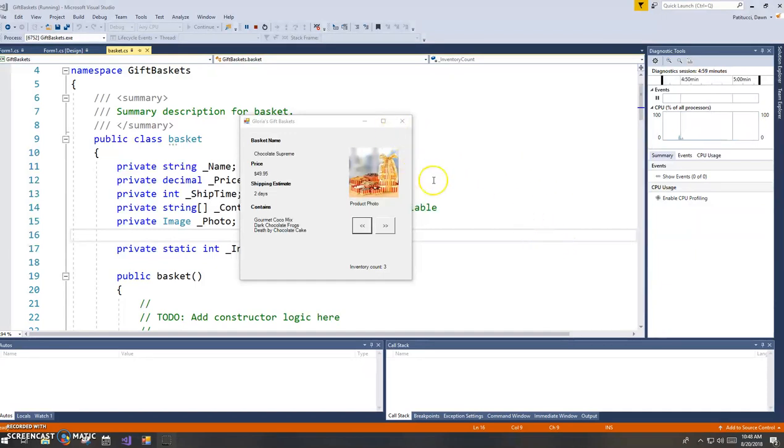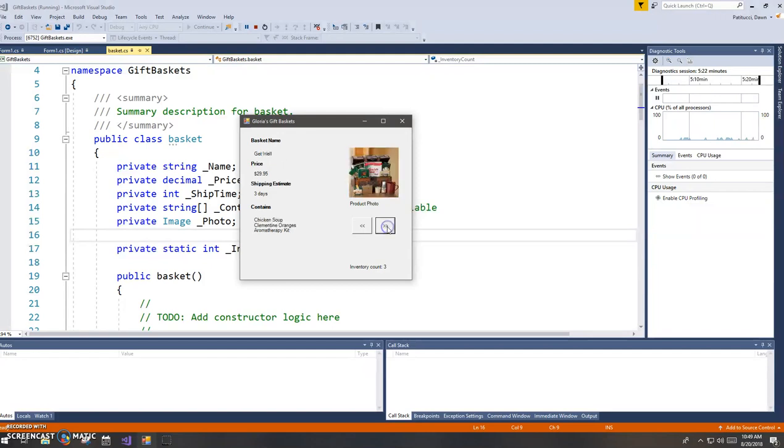This week I'm going to do a warm-up program to review some of the object-oriented programming concepts from last semester and maybe throw in a few new things as well. Basically, this is a gift basket program, a typical exercise that we would have done at the end of last semester, where we have an array of objects. This is for a gift basket store where you can order baskets. Here's the interface. We're just browsing through these items, and I only have 3 baskets in here.